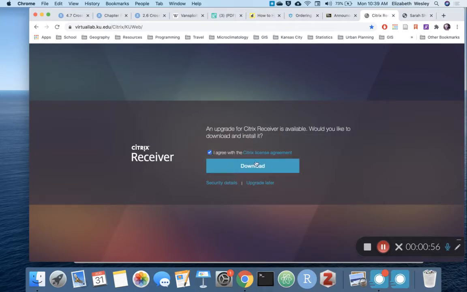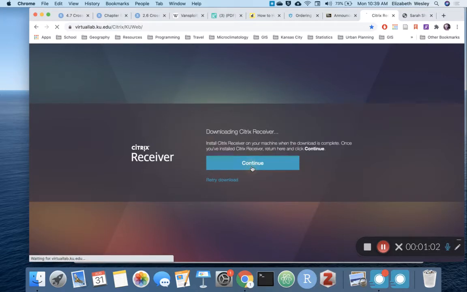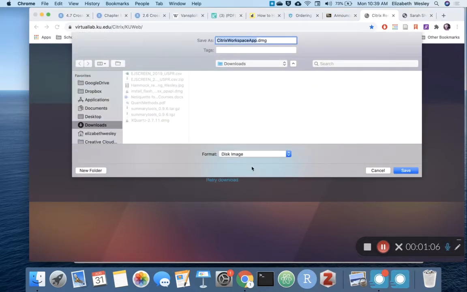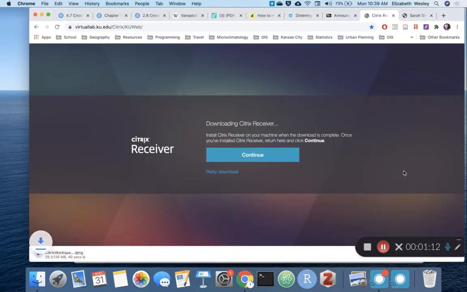So you're going to want to say, yes, I agree, and then download and install the application. This might look a little bit different if you have a PC, although if you have a PC, you're probably going to be running ArcMap on your home computer. So just wait for that to download.